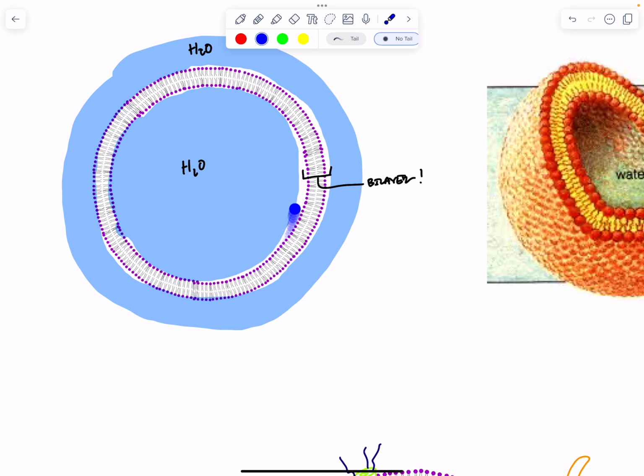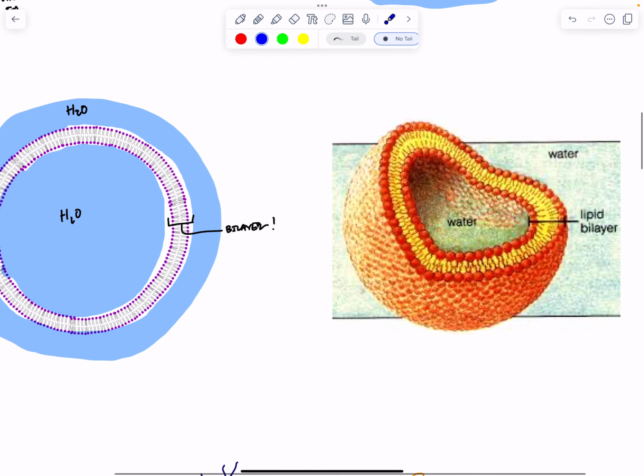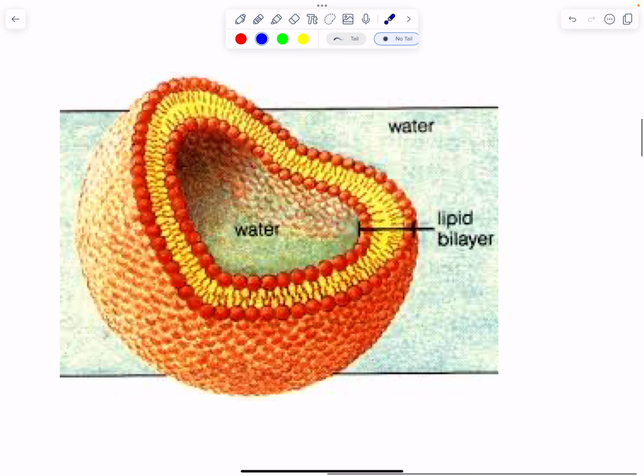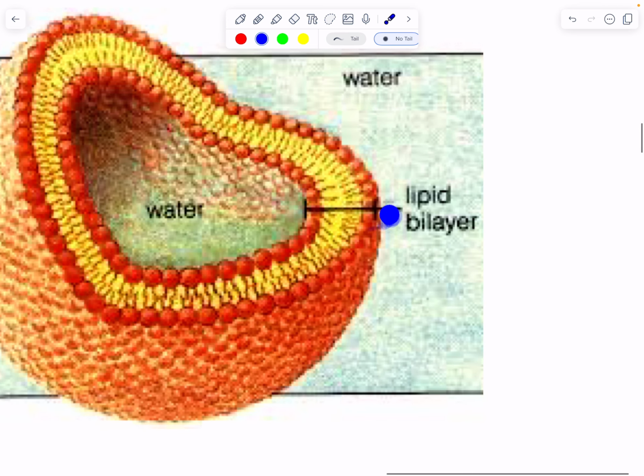This image kind of gives you the impression that this is a two-dimensional structure, but actually this is very much a three-dimensional structure, which I think this image does a better job of showing you. We've taken a little slice out of it, but you can see we've got water on the interior, water on the exterior, and then here's our lipid bilayer. In this image, the phospholipid phosphate heads are red. They're right here, and they're all attached to fatty acid tails here. So we've got one side, and then we have the other side of the bilayer here.